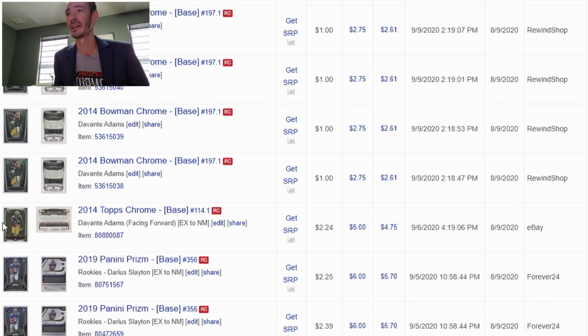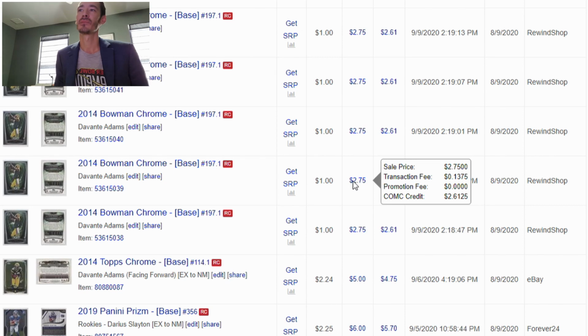Then I started targeting Devontae Adams, 2014 Topps Chrome. I bought them for $2.24, sold them for $5. Bought this one for $1, sold it for $2.25. So you can see I was all over the place, simply trying to make quick sales.